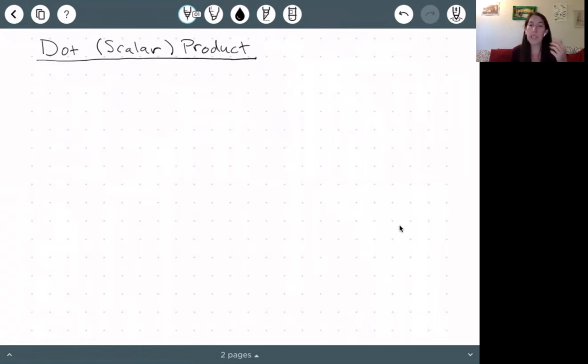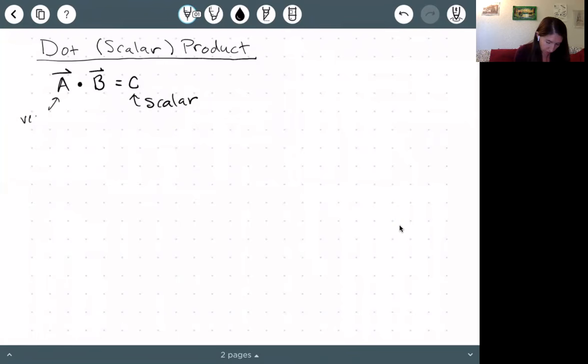So the dot product is often also referred to as the scalar product. Now, why is that? I just said that we're multiplying two vectors together. Well, that's because the dot product takes two vectors and gives you a scalar. So for instance, if we have vector A, you know it's a vector because it has that arrow on top, and we dot it, and this is the notation we'll use for the dot product. A dot some other vector B is going to equal some scalar C. So this is a scalar.